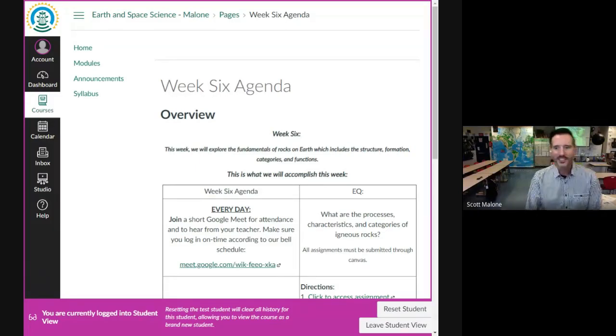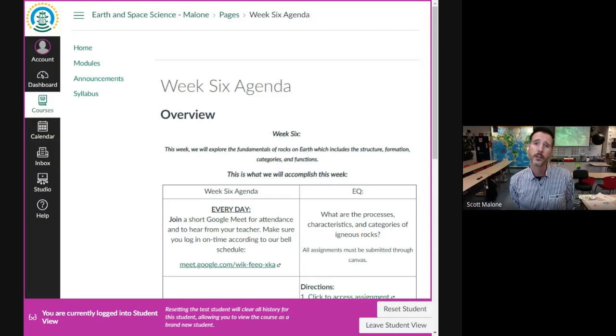Welcome, ladies and gentlemen. This is going to be for 6.3. It is the notes on igneous activity. What we're going to do is simply, you have a couple different choices here. The graphic organizer that I said I was going to complete on Monday is what you're going to use to primarily take notes with. Everything that I want you to take notes on is laid out in the graphic organizer.